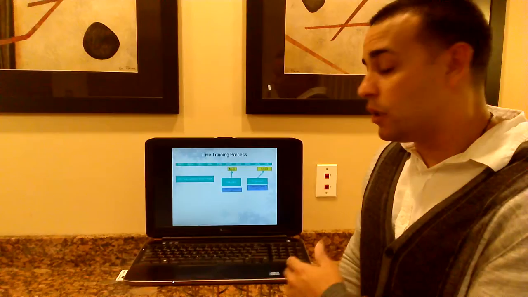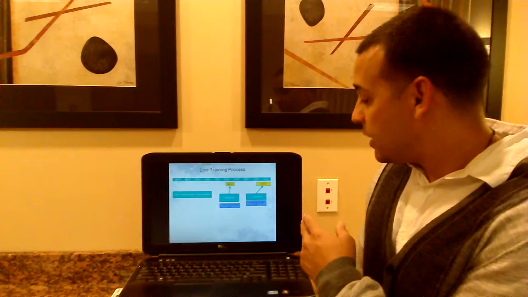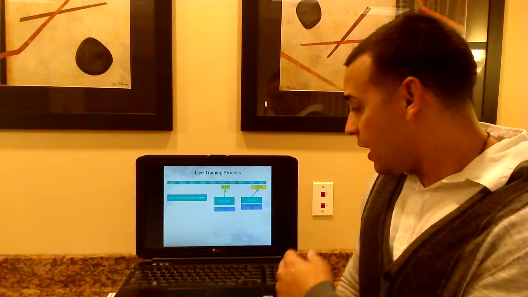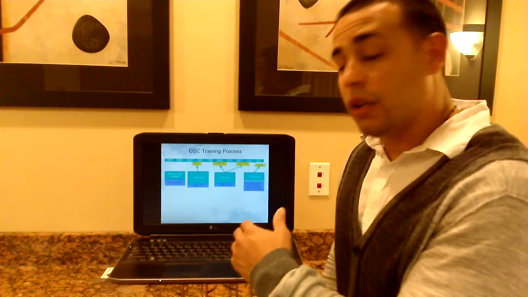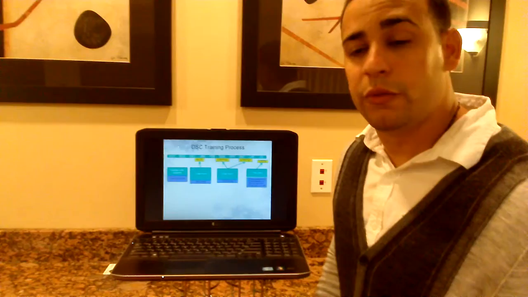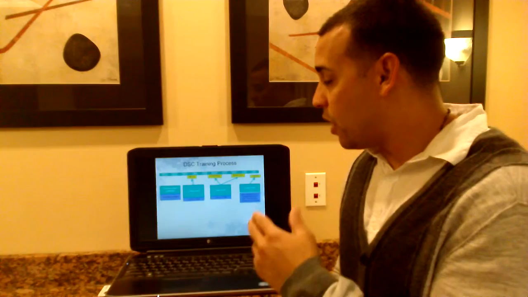This is our training process right now. The live process has two events: the Mission Command Seminar, also known as the MCS, and the CPX/FX, the Command Post Exercise. The first is a 3-day event, and the second is a 21-day event. Due to the magnitude of the events and how much they cost, we can only perform 2 events. In the DSC training process, it's cheaper, and since we don't move troops from one location to another, we're able to perform 2 extra trainings, so we'll have a total of 4: the Mission Command Seminar, 2 Staff Exercises, and the CPX itself.